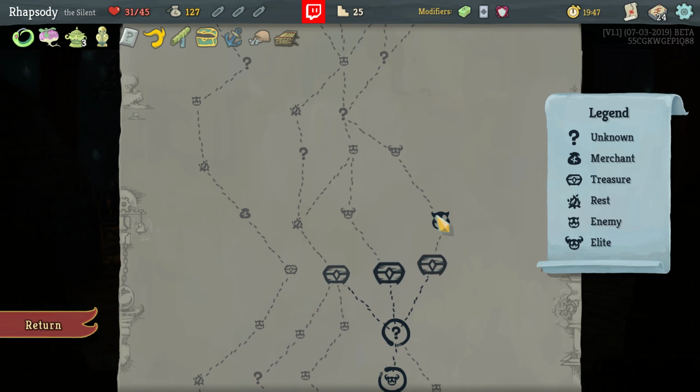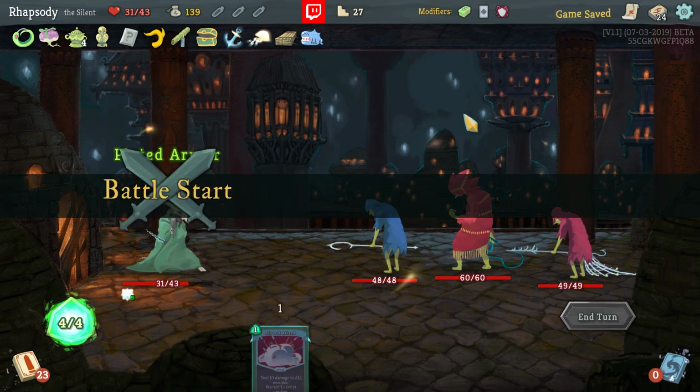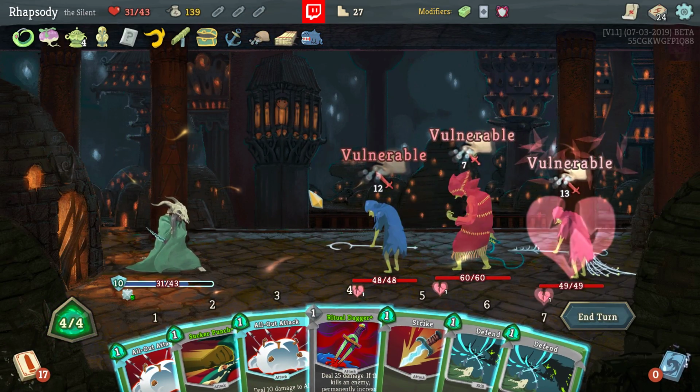Okay. Normal enemy before elite, or elite before normal enemy? Elite before normal enemy, I think, yeah. More Bank: whenever you climb a floor, gain 12 gold. No longer works when you spend any gold at a shop. Hopefully we don't have a shop upcoming soon.